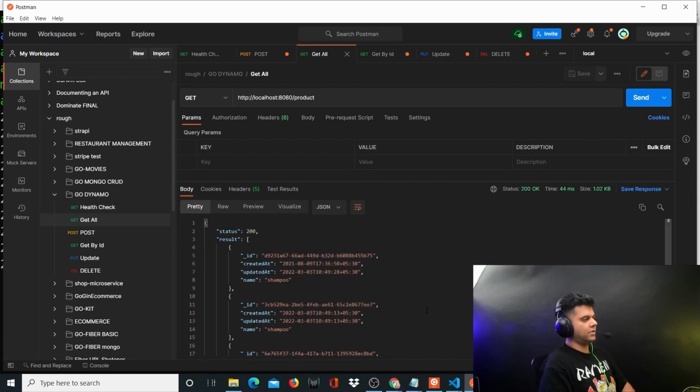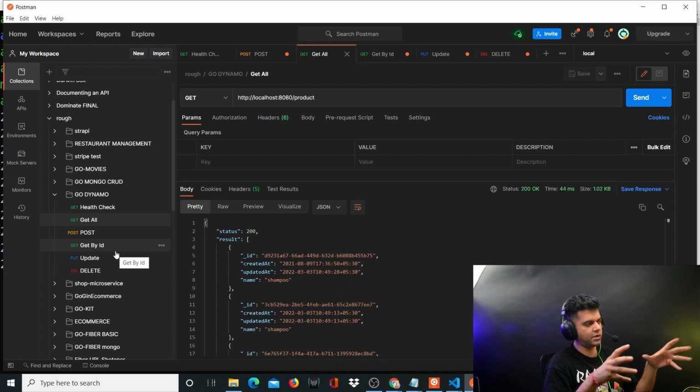So basically this is what I want to show you, these 6 different APIs, the complete CRUD, working perfectly fine with DynamoDB. It's a bulletproof CRUD system. This project has taken quite a long time. It's a lot of code, and this is why I broke it down for you. I explained every function, and this is for experienced developers only. So I didn't explain every single line, but I did break down the functions for you.